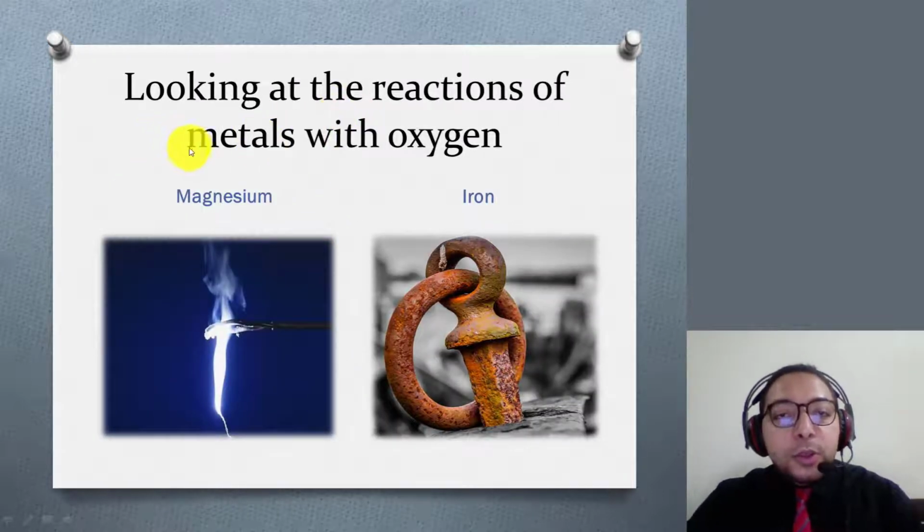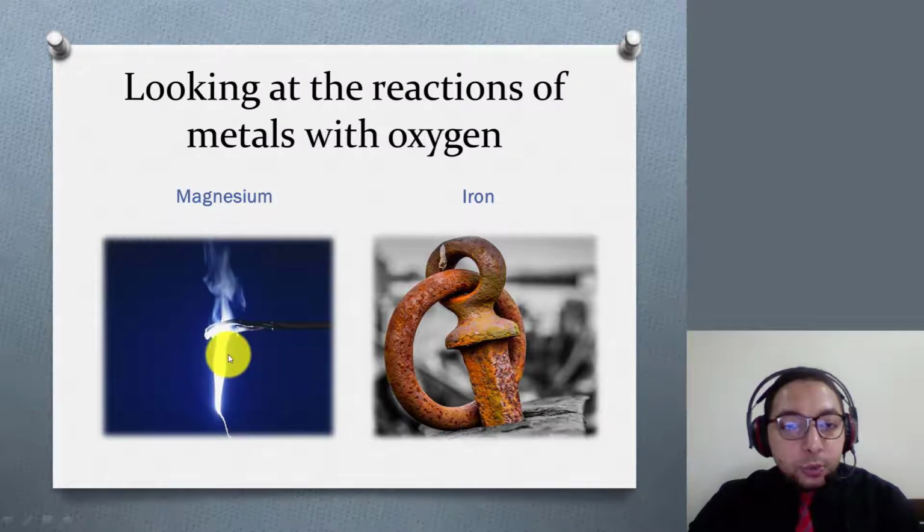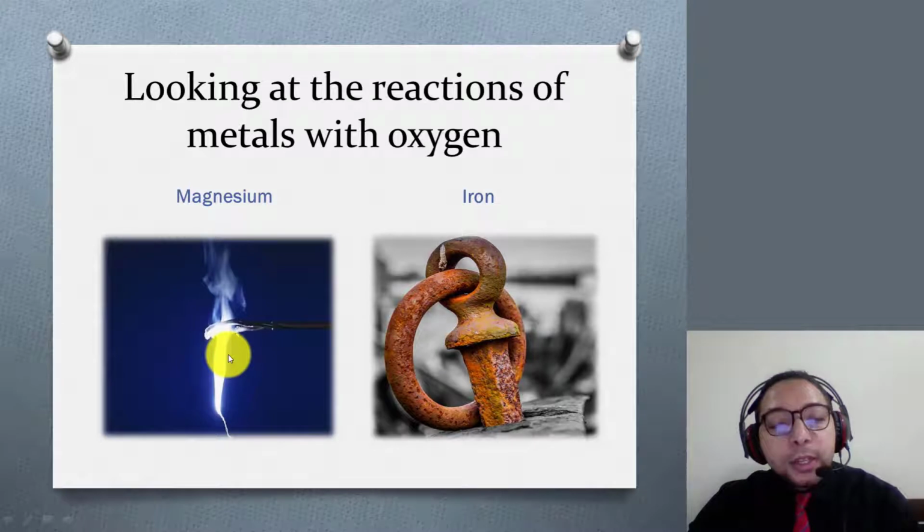As you can see over here, these are two metals, magnesium along with iron. These two metals have different behavior when it comes to the reaction with oxygen. As you can see over here, this magnesium was burned in the presence of oxygen. That's why it produces light, and heat energy is given off as well. On the other hand, iron has reacted with oxygen, but it didn't produce any light or any heat. You can compare between these two metals in an easy way.